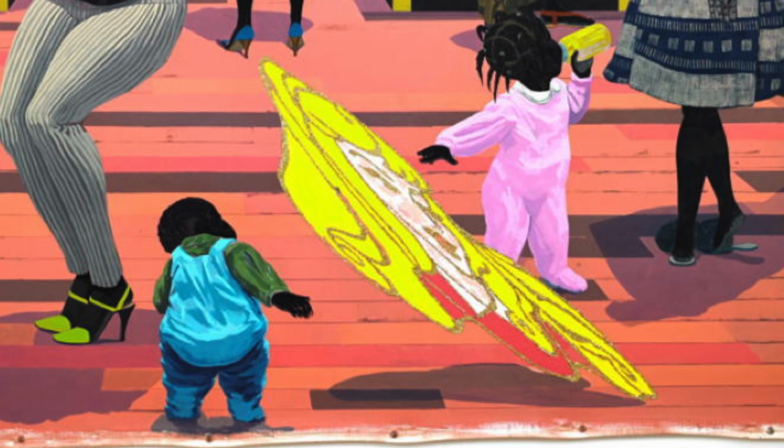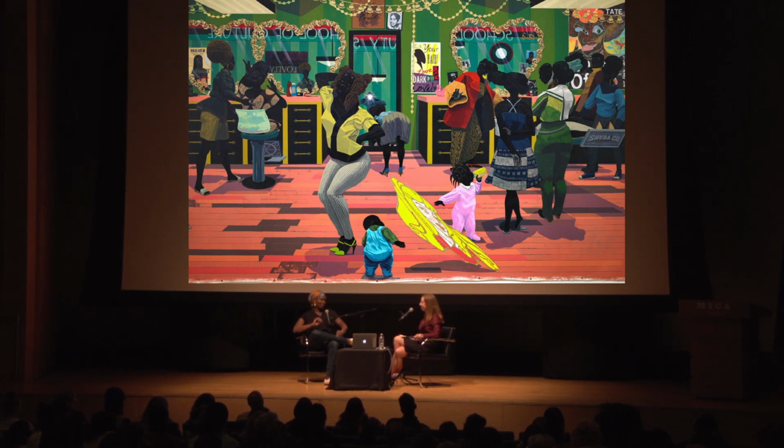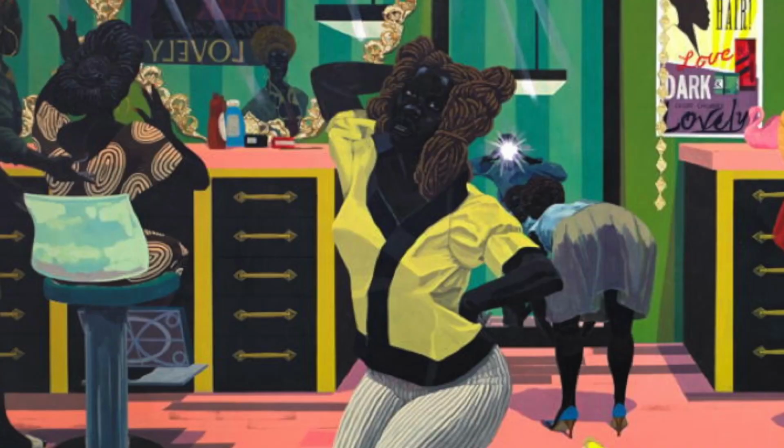A little thing that drove it home for me is, I had very clear ideas in my head for how you paint skin. My friends and I had notebooks where we would write down the formula. If you were painting a white person, it's Kremnitz white plus a little bit of cadmium red plus a little bit of this and a little bit of that. We all had it down. If I'm painting myself, I use this and this and this. If you want it to be transparent, you use this and this and this. And then to walk in and see Kerry James Marshall paint a black woman using black paint.